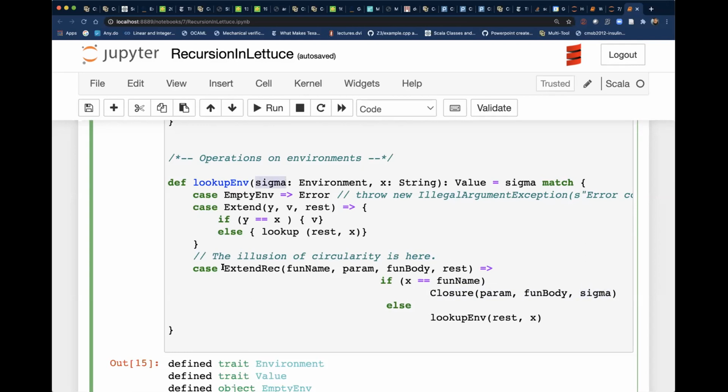If you call this whole highlighted thing sigma, then that sigma is put in here. So this refers back all the way to that extend rec. So the circularity happens exactly where I have highlighted things.